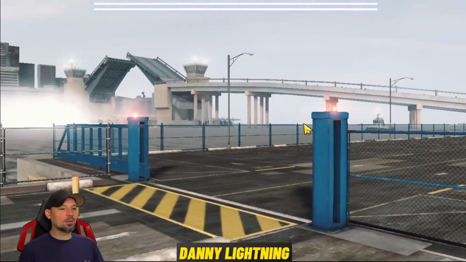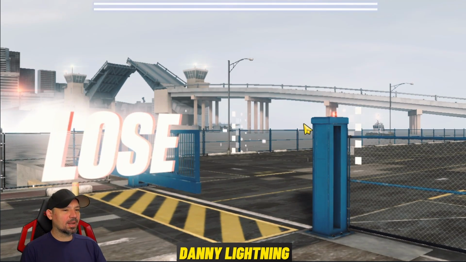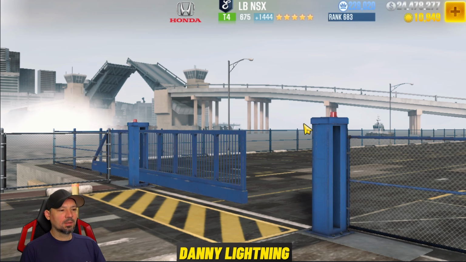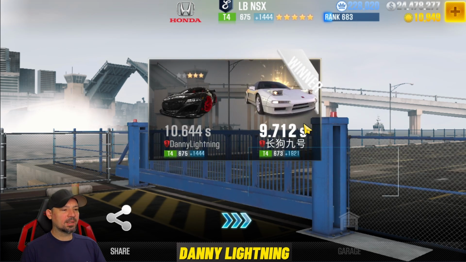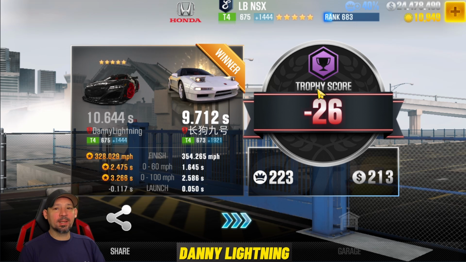So it looks like I'm on a losing streak. So I'm going to go ahead and stop doing this and come back later. All right, I'm losing too many races. So come back later. That's probably what I need to do. 10.6. He ran a 9.7. Man, he ran a 9.7. That car is actually capable of doing like a 9.4 something, 9.5-ish if you max it out completely. It's a fast car, guys.